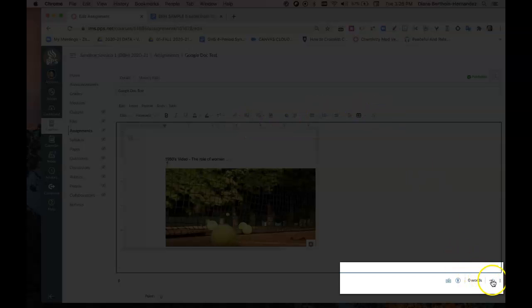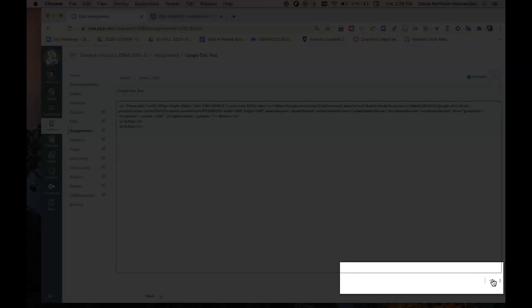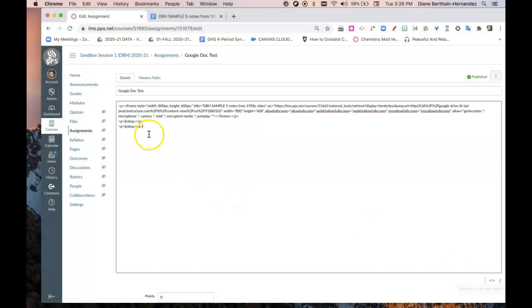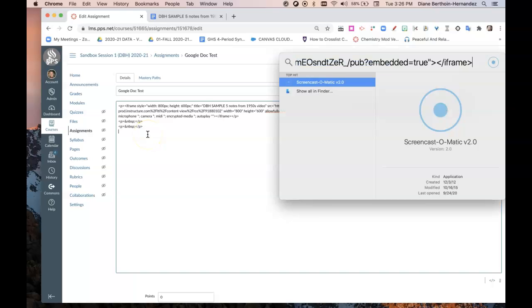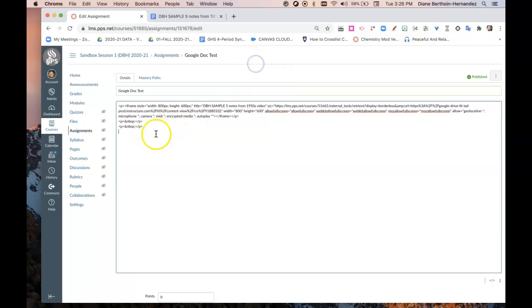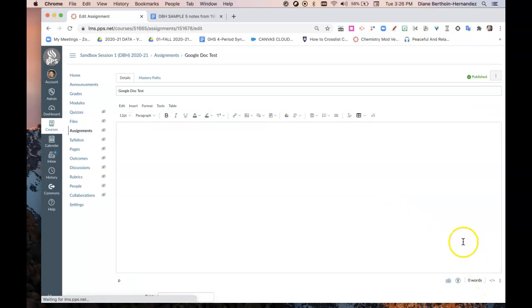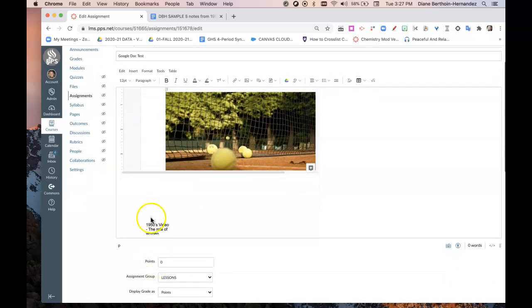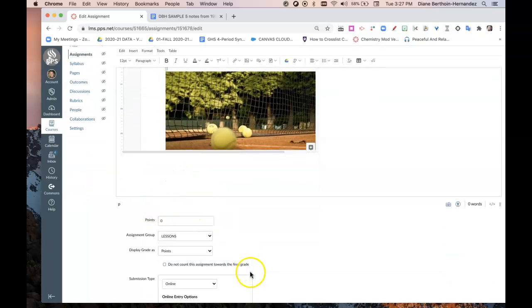I'm actually going to come down here to my HTML editor, which is the chevrons here, and paste this code right here. You're going to notice that it doesn't look great. I'm going to tell you right up front, it's going to look kind of odd. You're going to see how narrow this is, and I can't see much more than just the tippy top of that.